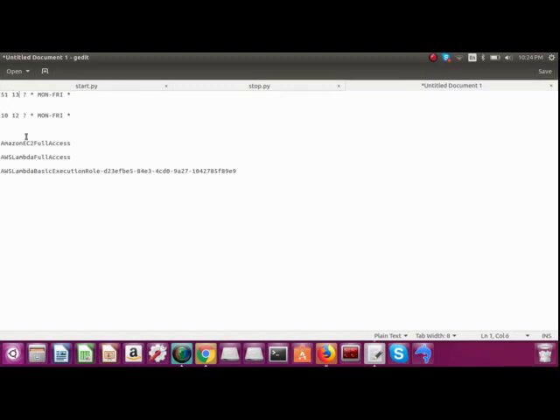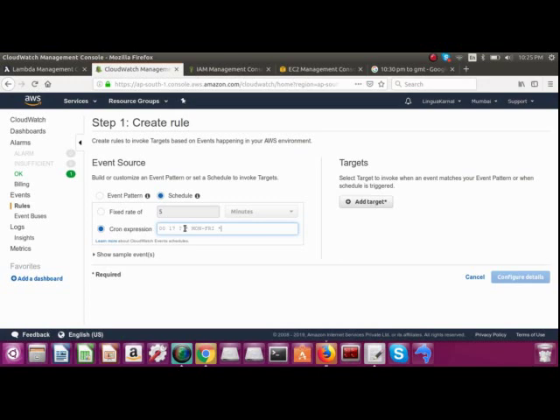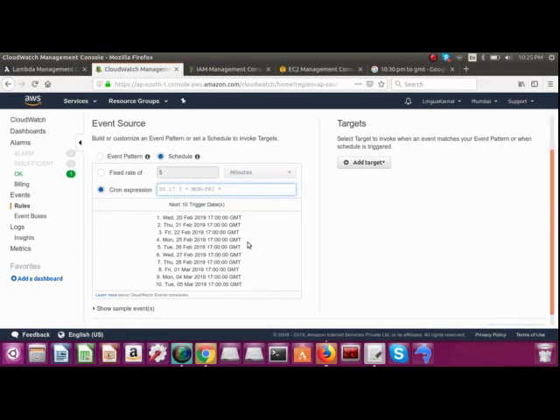So 5 PM is 17:00, right? And you can provide days as well, Monday to Friday, Monday to Tuesday, and this is just your cron rule which you can provide. Let's go to the rule section, and you are done. This will also tell you that 20, 21, 22, 23 and 24 are missing. Why? Because those are Saturday and Sunday. So you can change this cron accordingly. It's just a simple cron.